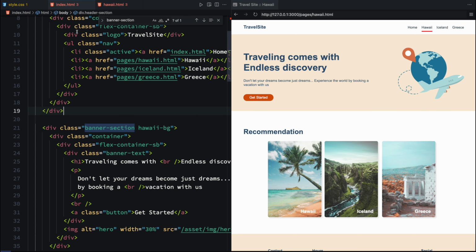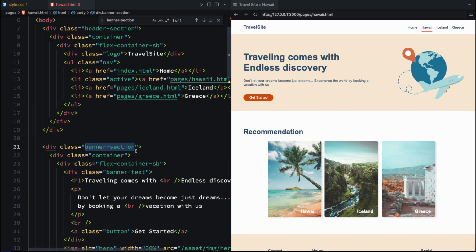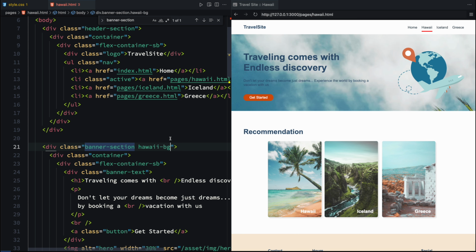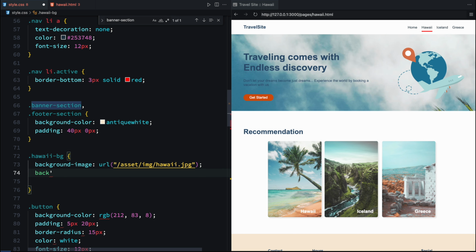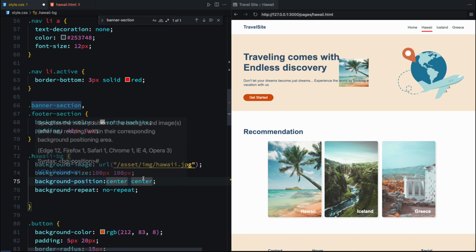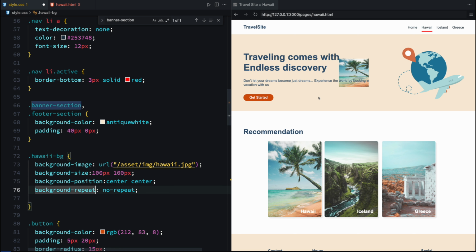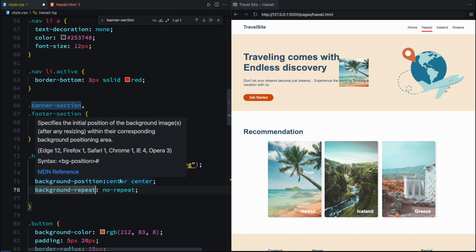So, oh, I'm not supposed to be working on index again. We're in Hawaii, so we put all our details here. Now this is the image. The image is showing, but of course the image is too big, so we can resize it to fit in place. Then I will do background size. Okay, so this is our image. I need to stretch it and move it around where I want it.